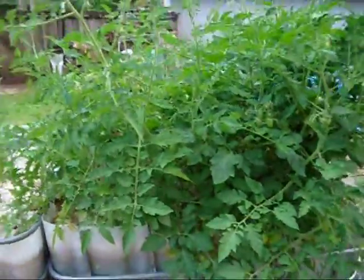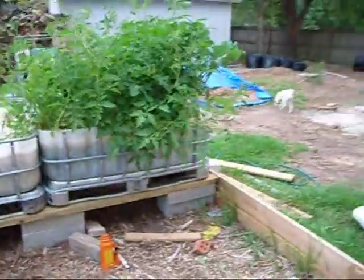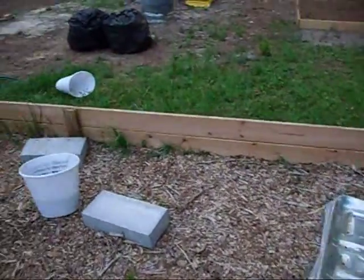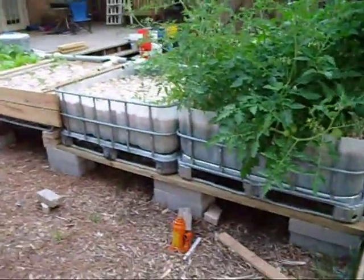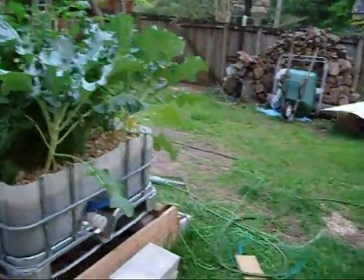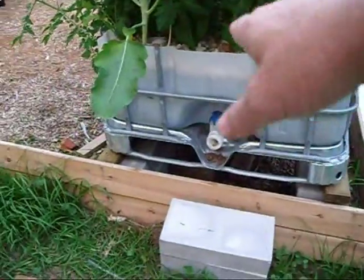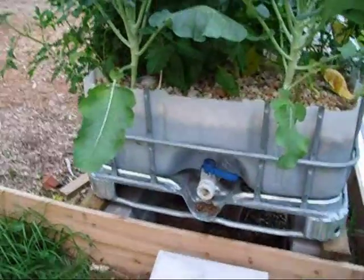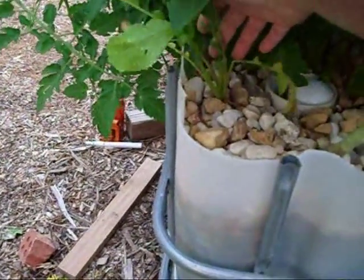This is the bed that was the emergency system. I moved it while it was full — it used to be about where this pallet base is right here. I slid it into the back of my pickup truck, pulled the truck around to this side over here where you see the PVC on the ground, backed it up and slid it out on a couple of two-bys, and dropped it right down on the blocks. It worked like a charm. I was actually surprised it went so well. I had some radishes down in here that are still alive and still trying to come along.